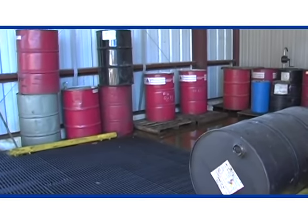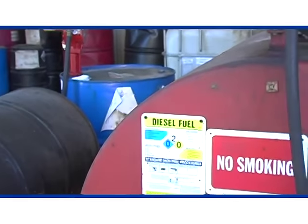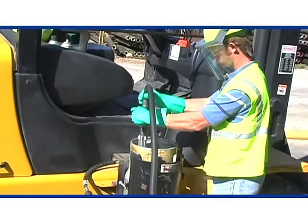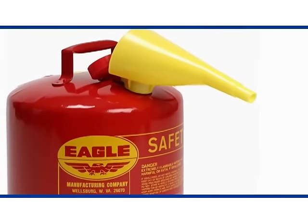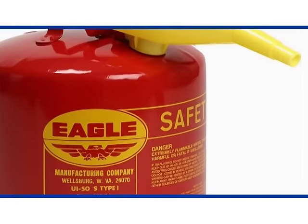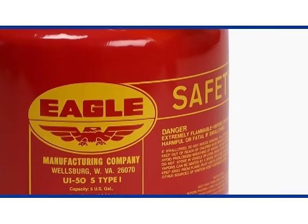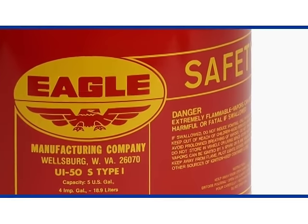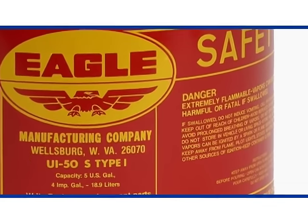All forms of fuel store amounts of energy that can injure you. You can suffer painful, serious injuries or be killed if you do not handle fuels, including battery fluids, with the respect and caution they deserve. If your powered industrial truck is refueled from portable cans, liquid fuels such as gasoline and diesel fuel should be handled and dispensed only from metallic containers. The best type is called a safety can and will have Underwriters Laboratory or Factory Mutual Organization labeling on it.